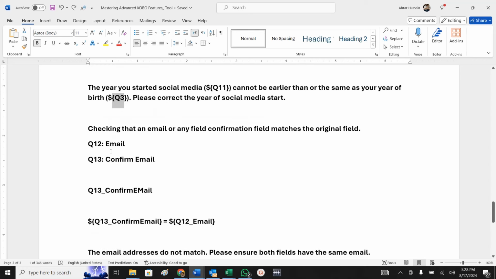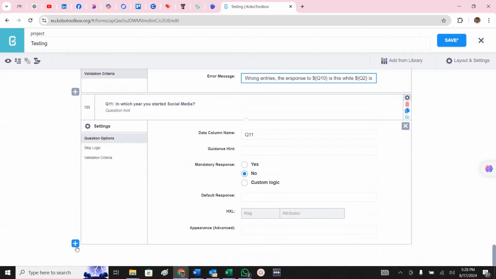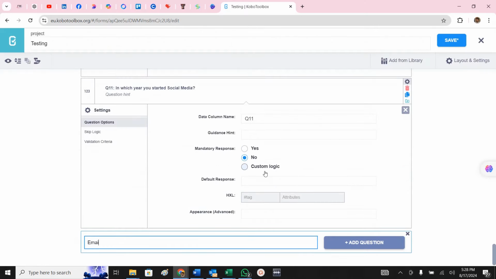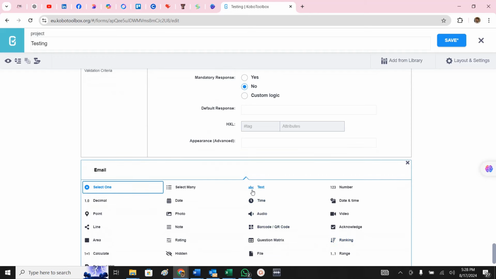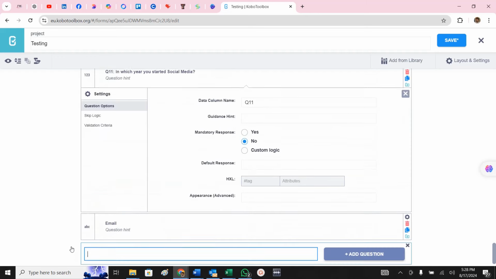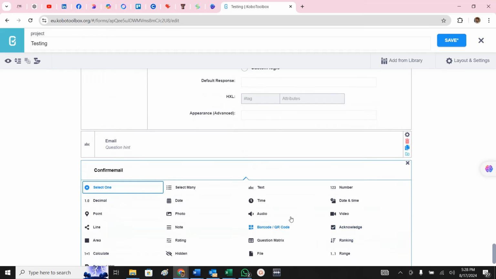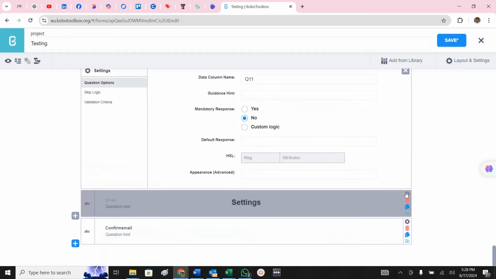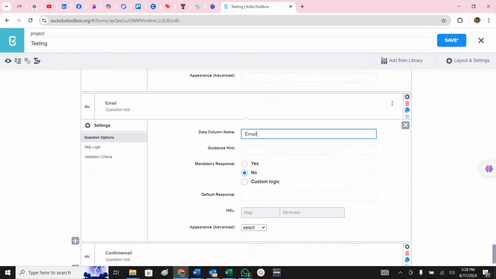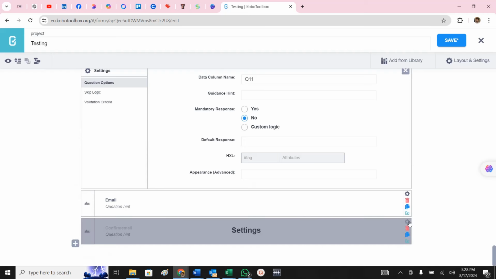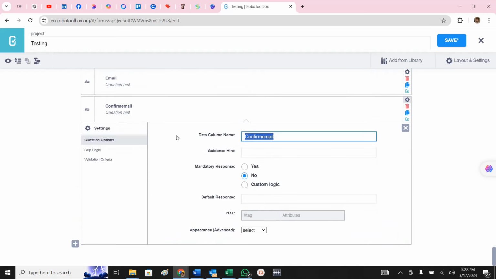Now when you want to confirm that two variables should be the same, for example, if we have a question one, email, a text field, and another question, confirm email, which is also a text. What are the names of these? This one is email, and this one is confirm email.